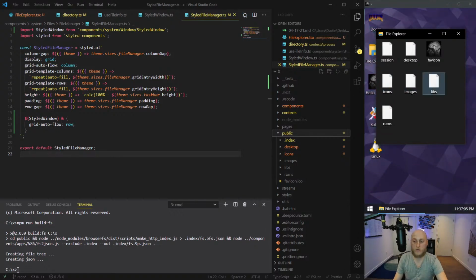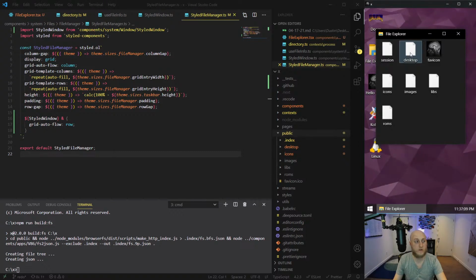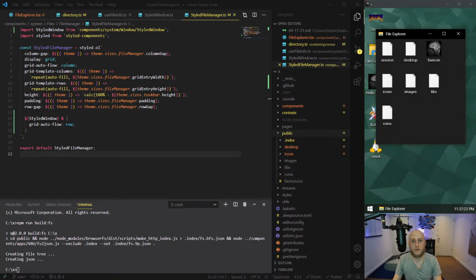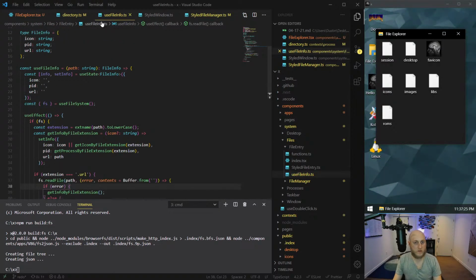Cool. So now there's two things we need to do. We need double clicking a folder to open another folder. Currently it doesn't. And we need to show the icon as well. At least those two things. So let us do that. And to do that, here's the place I want it to be. So use file info. There's a few little changes here actually that are some trickiness.